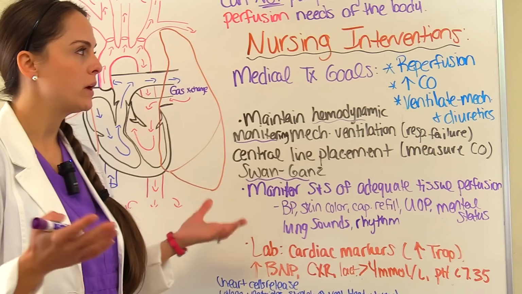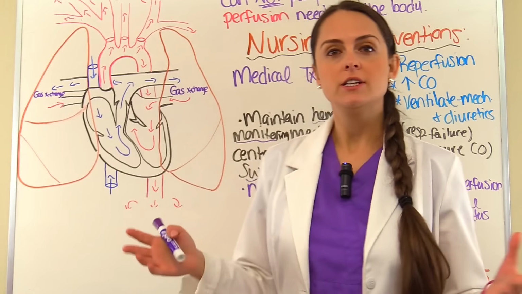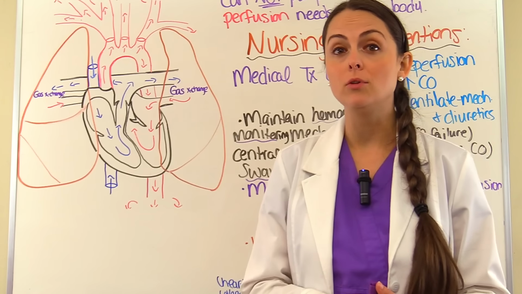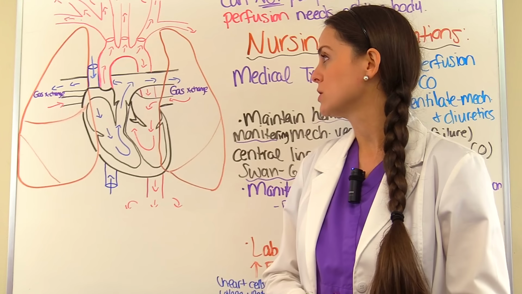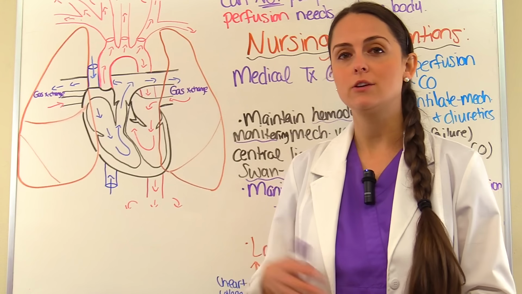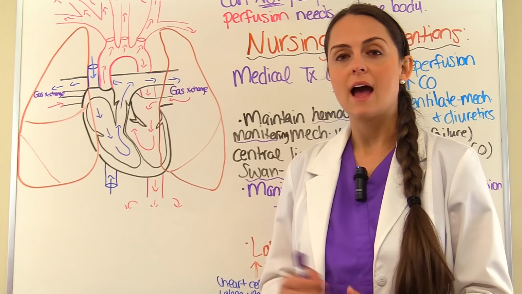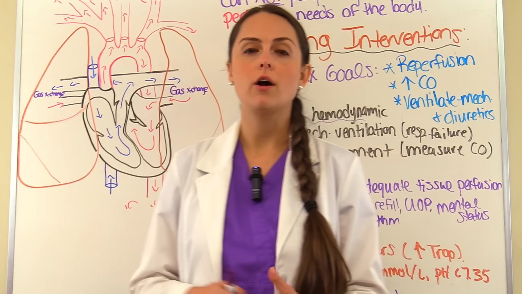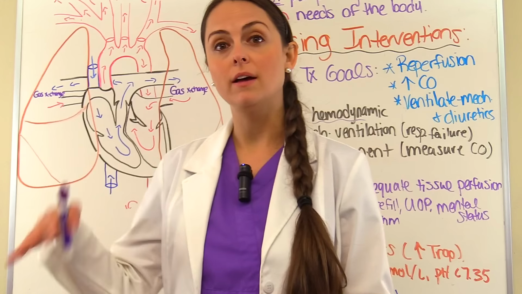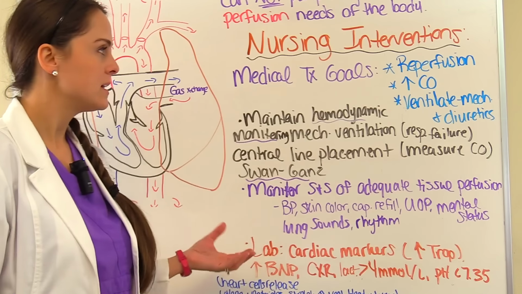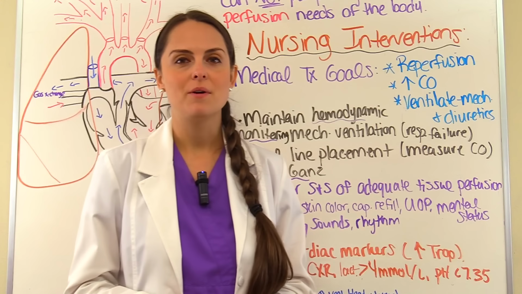Well, number one, reperfusion. If this cardiogenic shock is happening due to, let's say, a coronary artery being blocked that feeds this heart muscle, which is causing this heart muscle to become weak, decreases its cardiac output, they can hopefully reestablish perfusion by doing heart catheterization, putting in a stent, so blood flow can start going back to that heart muscle. Another thing is increasing cardiac output.